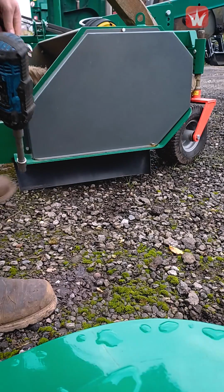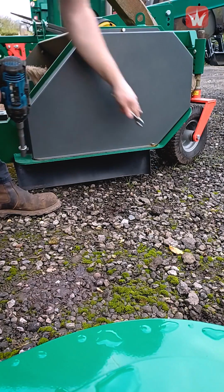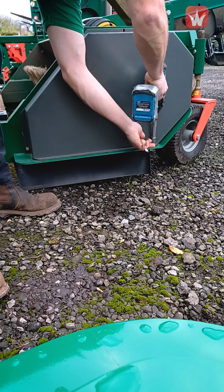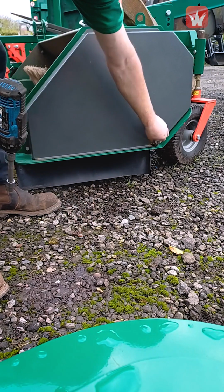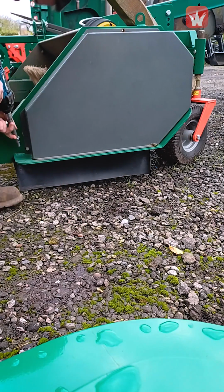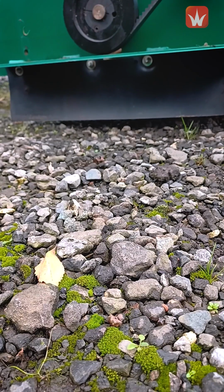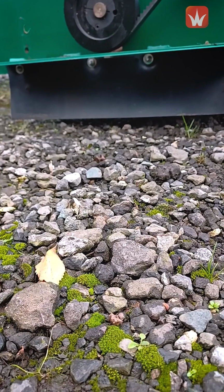First thing to do is to remove this guard, 13mm, and this gives you access to the belts and pulleys. Next up is the side skirts, and they need removing. They're also 13mm. This is so that you can drop the rotor out.